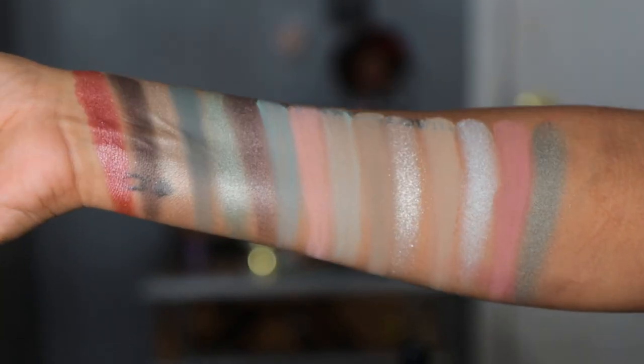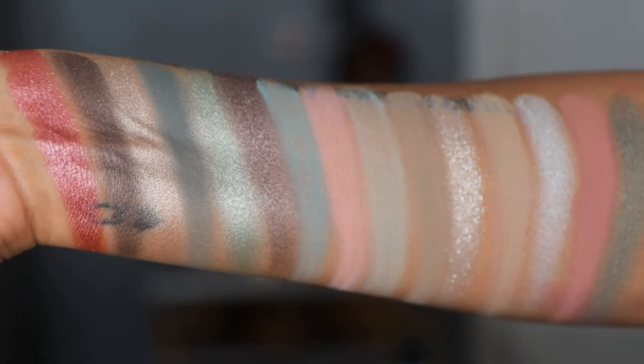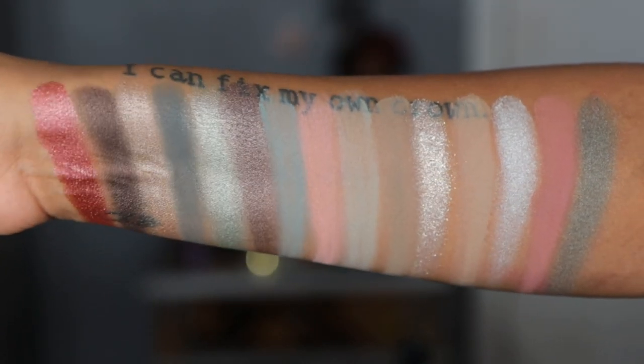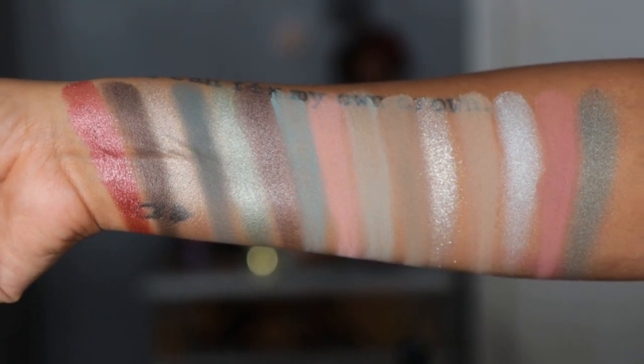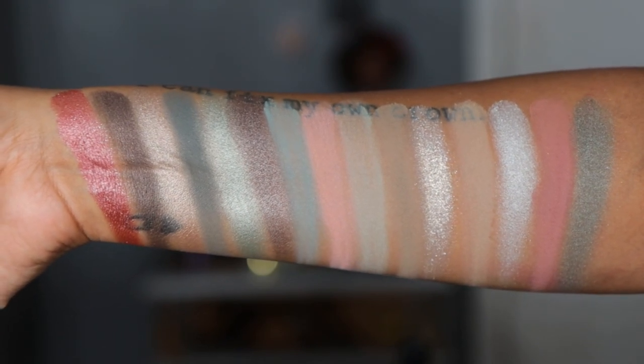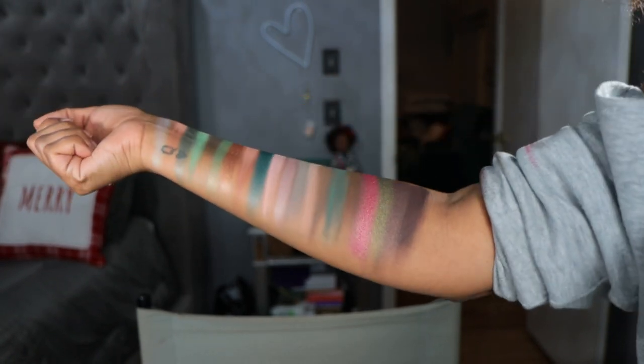Let's get into the swatches — we'll start with Natasha Denona, then Mel Thompson, then I'll show both palettes side by side. Looking at the Natasha Denona palette, I don't really have any major complaints as far as being a bigger version of the retro. The only thing I don't like is that some of the shades are very similar and appear a little chalky in the swatches. I do wish there were a couple deeper shades.